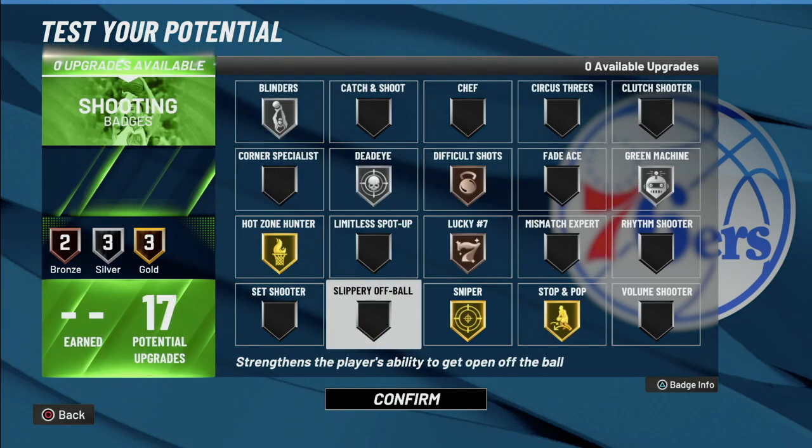For my shooting badges, this is what I went with. Blinders on Silver still gives you a boost. Hot Zone Hunter on Gold is good. Deadeye Silver for ISOing. Sniper Gold, one of the best badges. Stop and Pop Gold. Lucky 7 on Bronze is really good. I put Green Machine on Silver, just to give me an extra little boost after greening. And for my last badge point, I could have gone Blinders Gold, but I decided to put on Difficult Shots Bronze, just to give me that option if I wanted to do a little fade now and then.